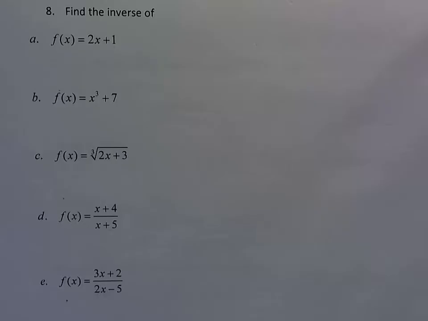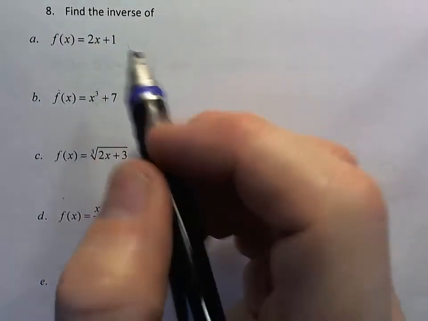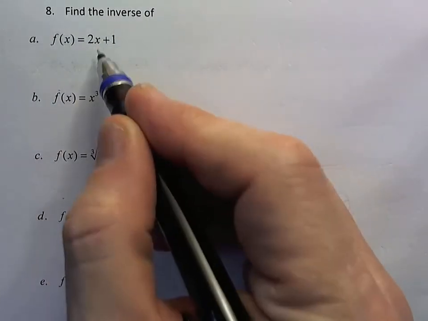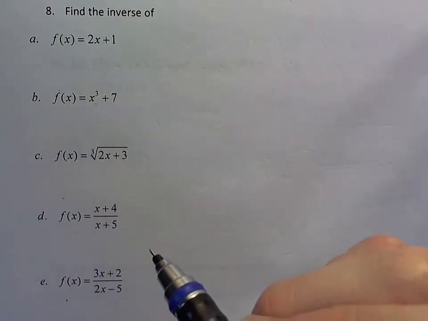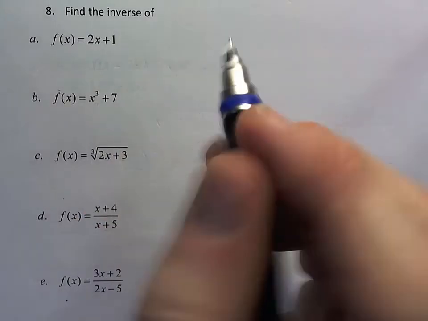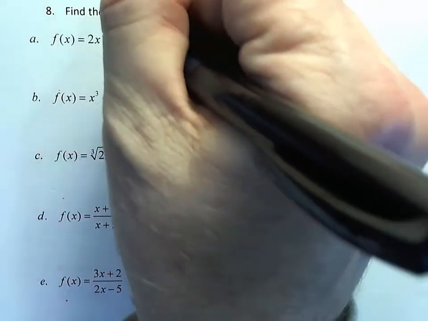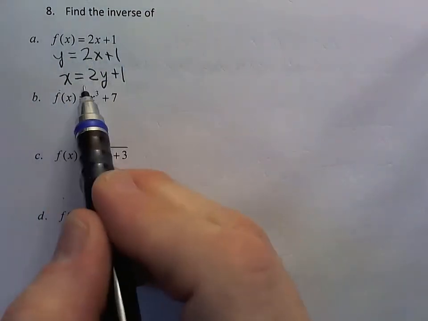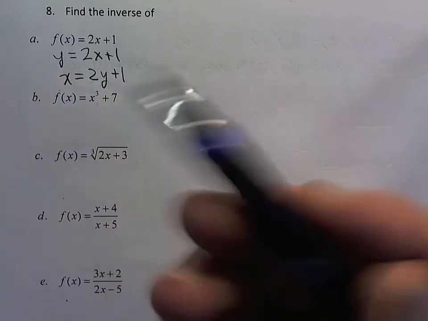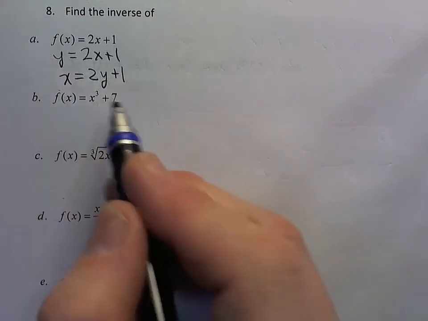Okay, so we want to look at the inverse part of it. Now, I've got here just different types of functions where you would need to find the inverse. Now, remember the process. You change notation, interchange variables. So I change notation, I interchange variables, and now this is where the algebra comes in, you just got to solve for y.